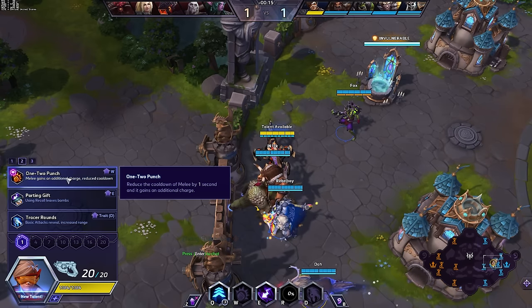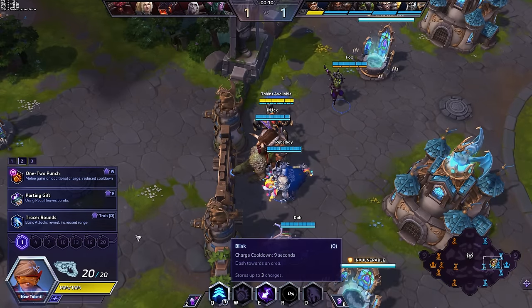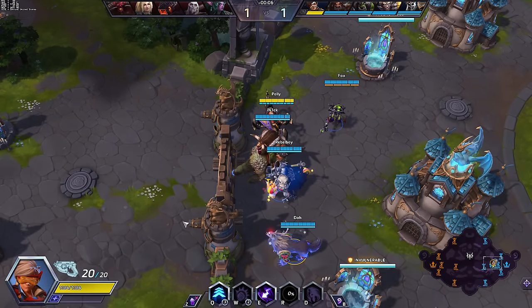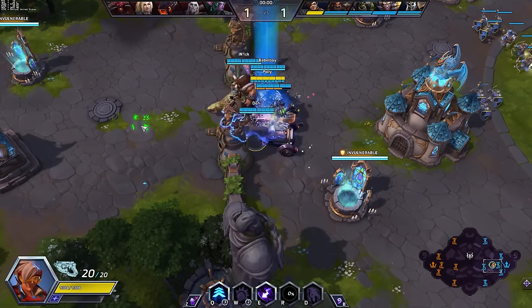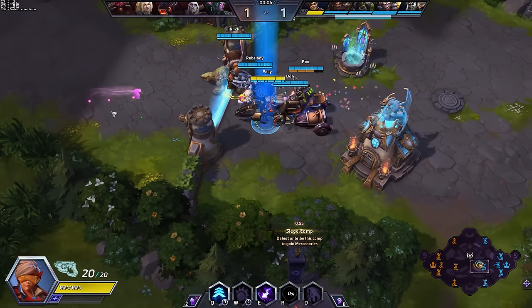That means at level 1, we take 1-2 punch, reduce the cooldown of melee by 1 second, which, I mean, it only has an 8-second cooldown, and it's also going to give us an additional charge. The idea of this build is that we're going in and punching stuff all of the time. The melee attack is the best way of charging up your Pulse Bomb, which is our ult that we have access to at level 1.